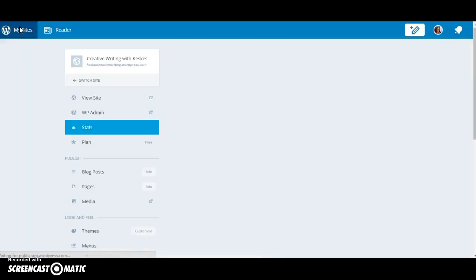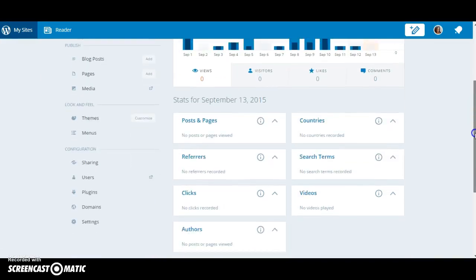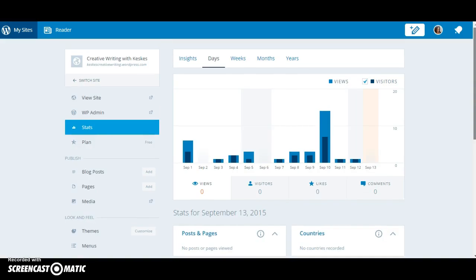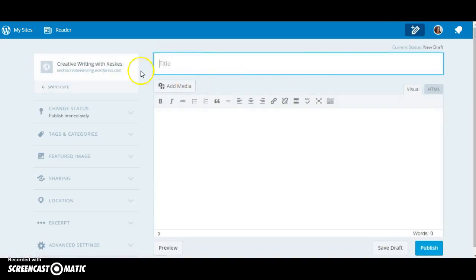All of this can also be done for this main page. There's also information here, publish, look and feel. Some of my students from last year are more comfortable choosing this page. I'm just used to the old way, but all those things I showed you can also be found on here. So you decide what you're comfortable with. Also quick, you can click on this if you want to do a quick post. That can be helpful as well, and it takes you to it. Again, it looks a little different from the way I'm used to doing it, but it has the same concept.